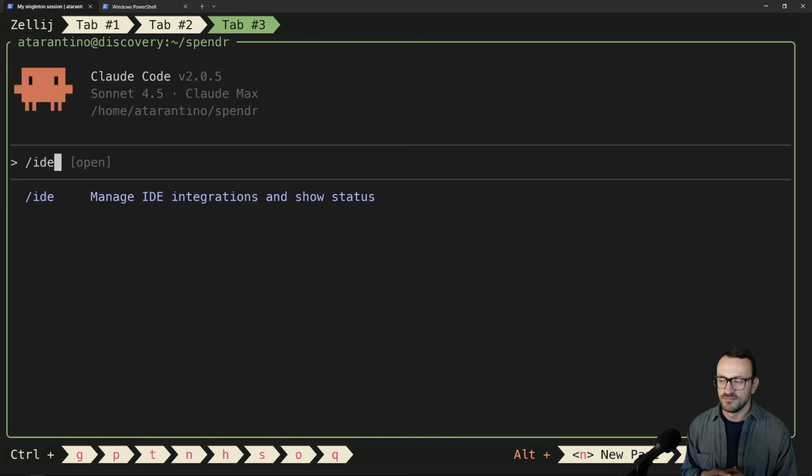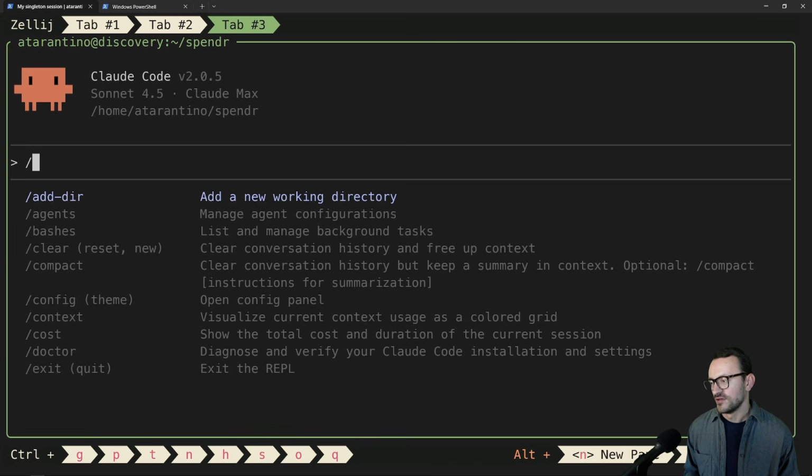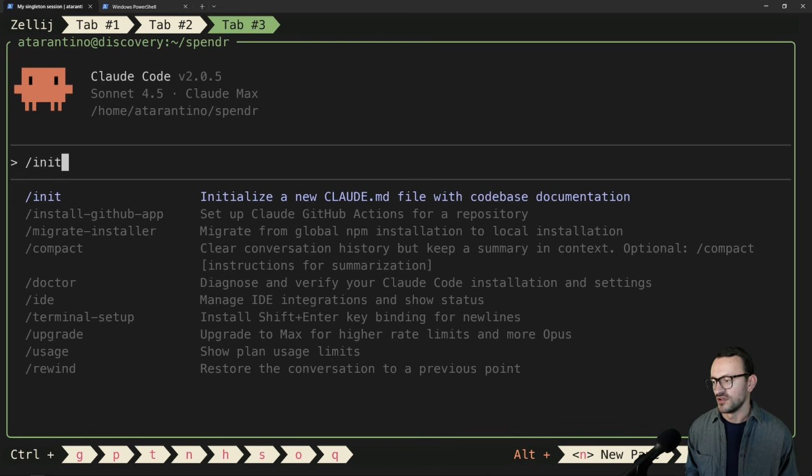Essentially, I think more or less what it shows you is it's a little easier to see the file diffs as it's making changes to files. And a quick note while we're here, with Claude Code, there are different slash commands, so it's good to be aware of these. A good one to know is /init for initialize. Essentially, it's going to explore your project and create a claude.md file with key points and important aspects of your project.